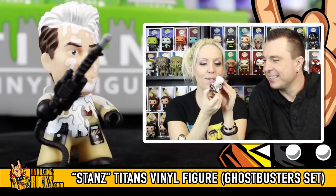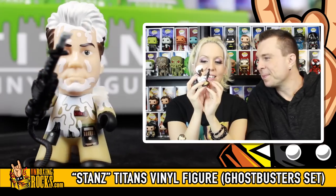I'm impressed so far and we only unboxed three. This one should be a chase too. I always love chase figures. It could be Slimer, Ray, or the Stay Puft if it's a chase figure. It's Ray and he's covered in marshmallows! So there's Peter slimed and Ray marshmallowed. I couldn't remember if it was him or Peter that was slimed because I know that he gets marshmallows. He's covered in white marshmallows - it's all over his hair, it's almost his entire proton pack covered in marshmallow, all down his shirt and back. And it says Stans on his name tag. He's got his proton gun. His regular figure probably looks exactly like that just without the marshmallow.